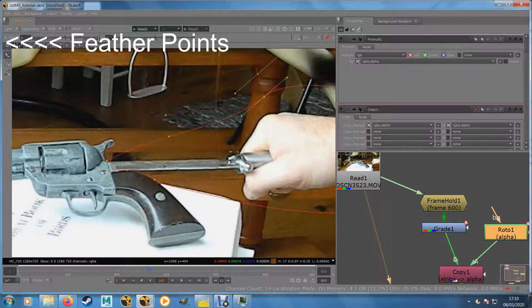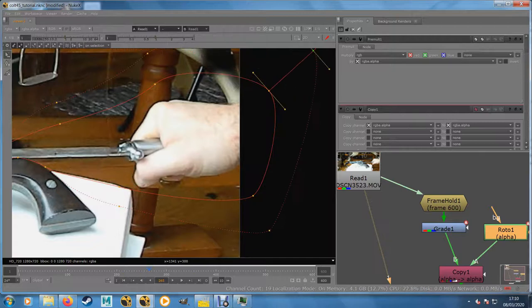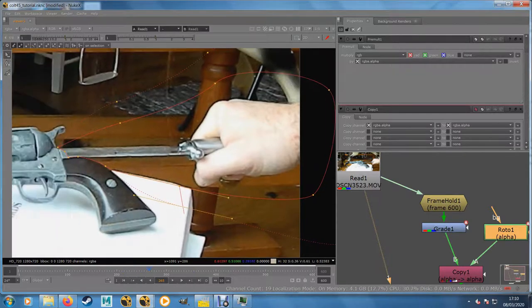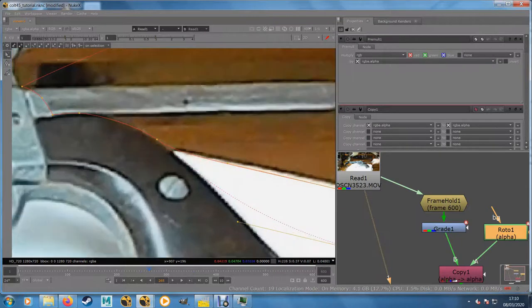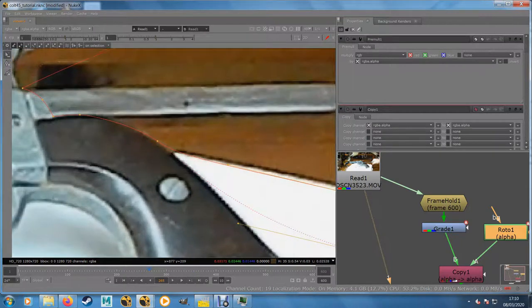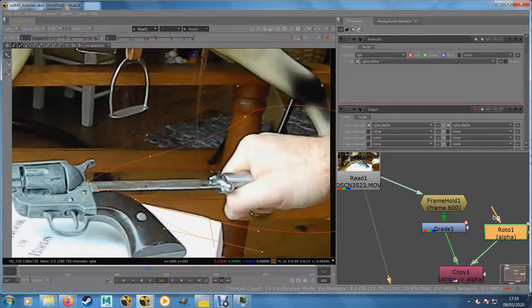In the roto spline, if you go to the points and select feather points, you just pull out feather points everywhere around the spline except where it meets the gun itself, which needs to stay sharp. So this is just going to smooth the transition to the clean plate off around the edges, but not on these points that go around the gun handle. They need to stay sharp as anything.